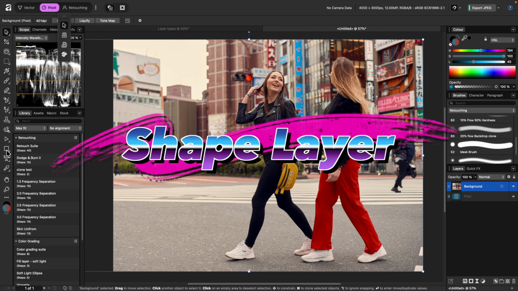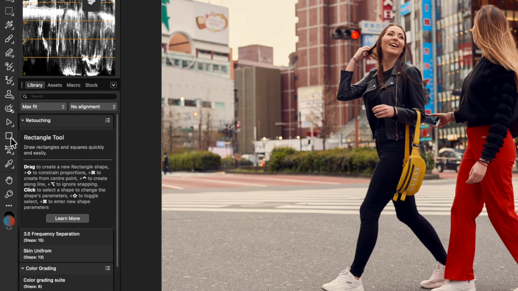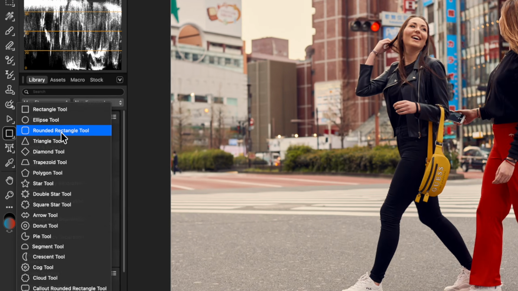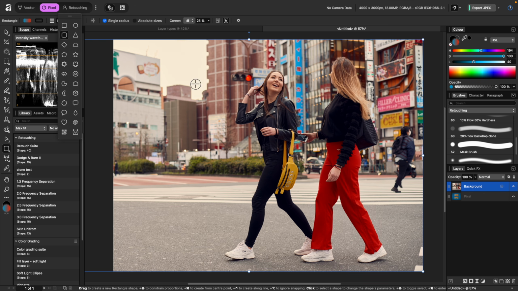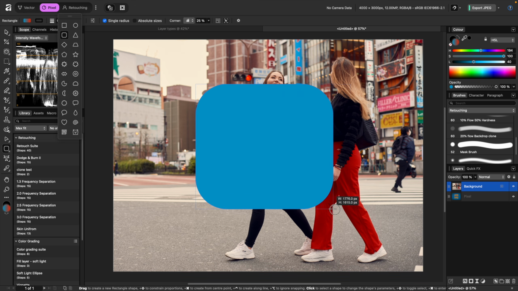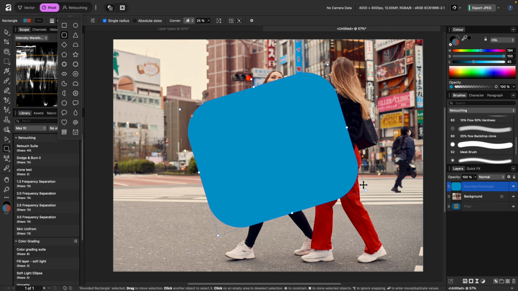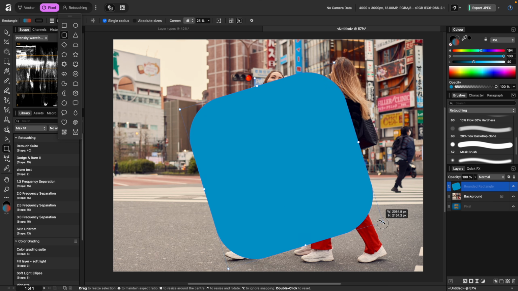And you can come over here and you will have your different tools. These are the different shapes that you can make. Let's start with something simple like a rounded rectangle. I'm going to just click and drag, and I now have a shape. Now, the cool thing with shapes is that these are technically vector images. So they're not actual pixel layers. They're more like mathematical points making a square. And that way I can rotate it and I can scale it, and you're not going to lose any quality.